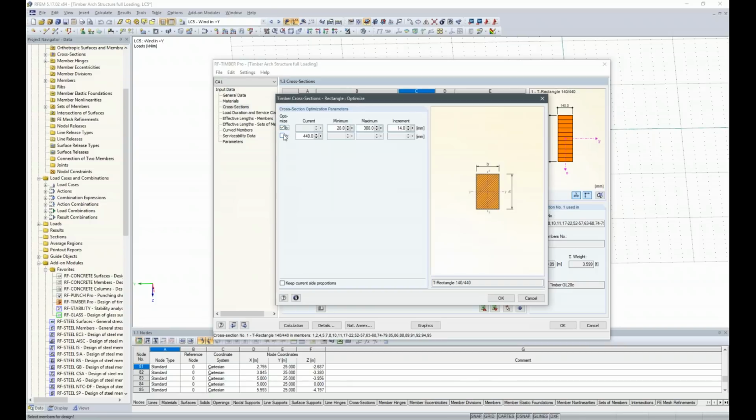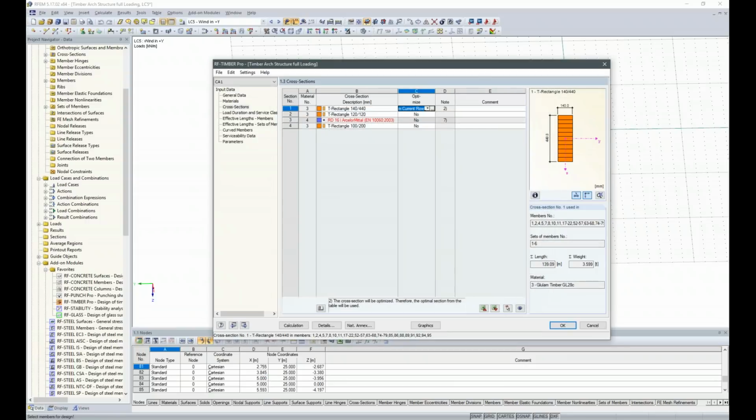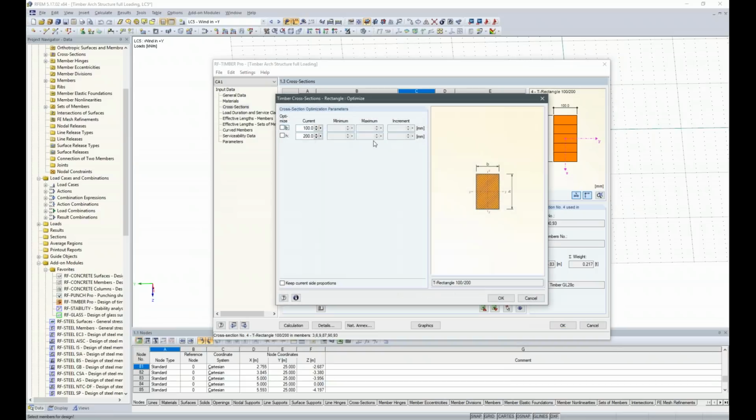So width and height for these with a minimum of 120 millimeters with an increment of 20, and for the height also 120 with an increment of 20. And I also want to optimize the rectangular cross section for the columns. Here, just the height, that's okay.